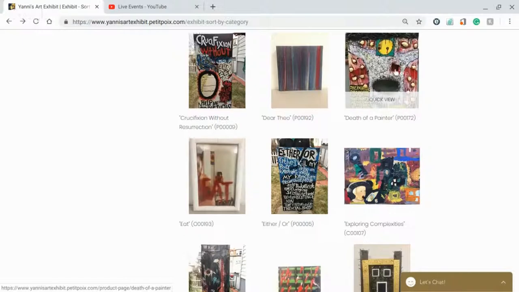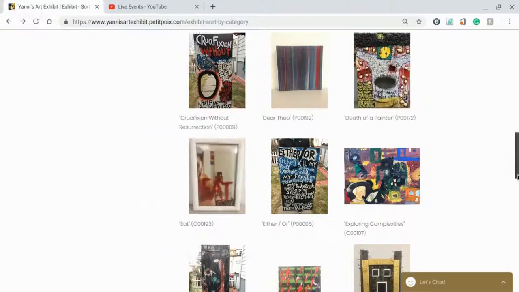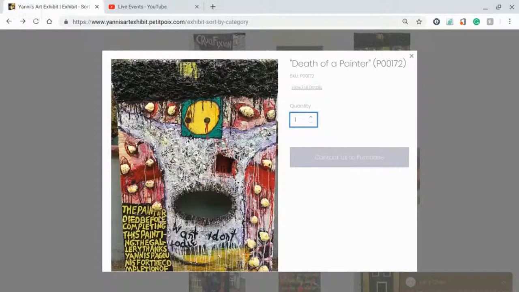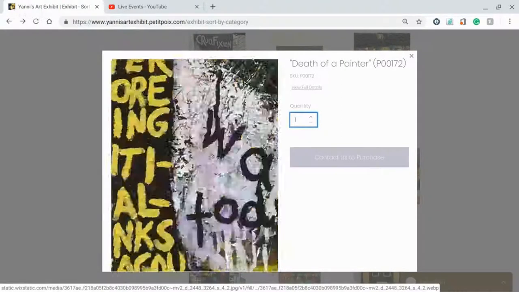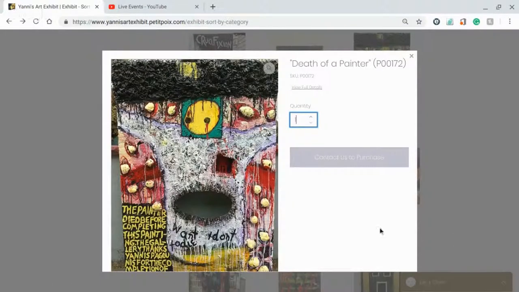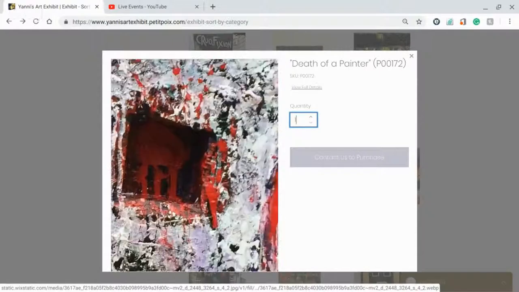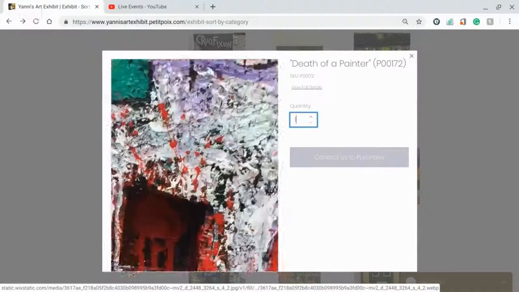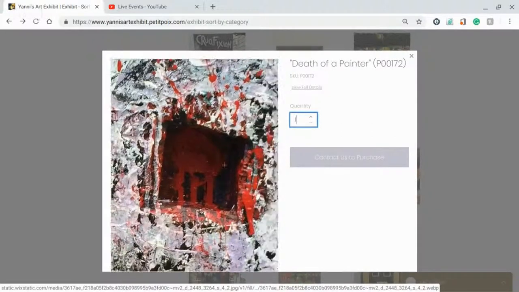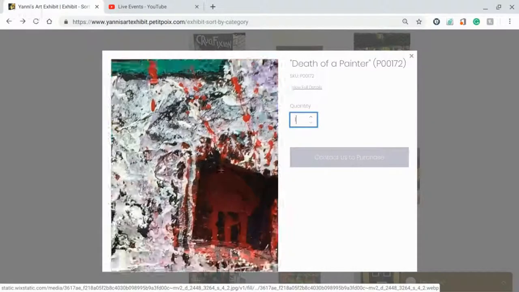Here, a square, an oval, a circle: Death of a Painter. I named it that because there's something in there that says those words. The painter died before completing. Now, Yanni made this long before he died. There's the oval shape and the square, and the square kind of looks like a bloody crypt. When something is square, it's often black and red in the middle, and it makes me think of death.